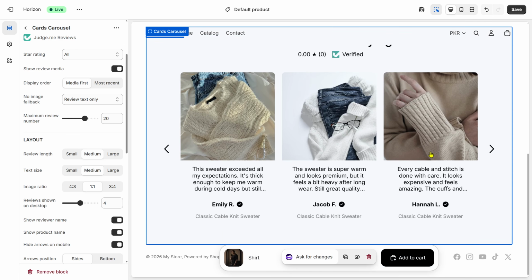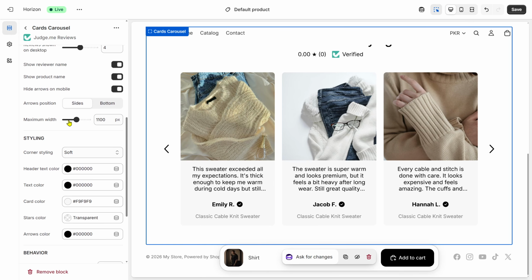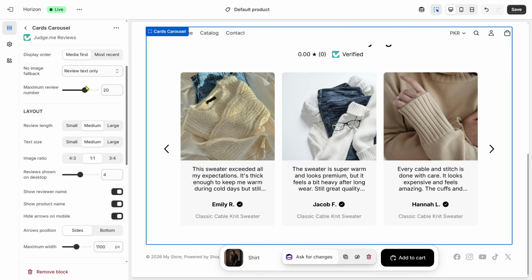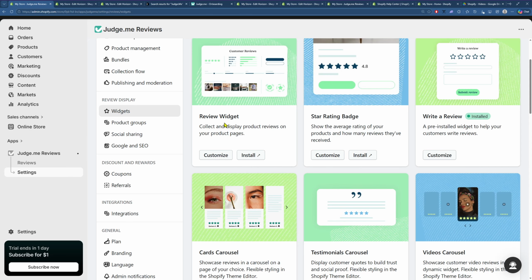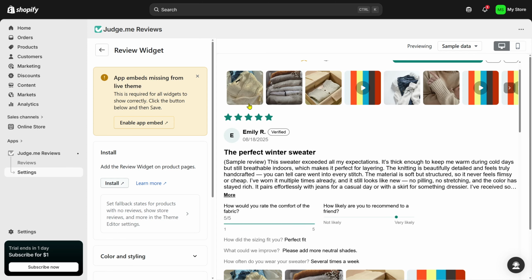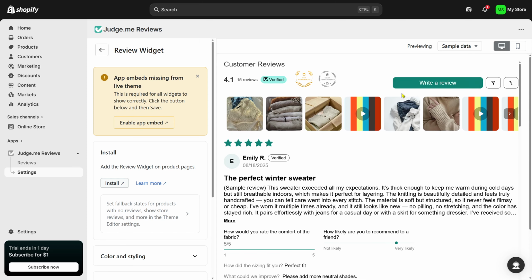You can totally customize these as well. From the backend section, you can see you can change its color. This is, of course, the front end section. If you jump back, you can see we have the customize option, and you can apply any kind of modifications that you want from this setting. We currently have this kind of sample data showing up. You can add real data as well.